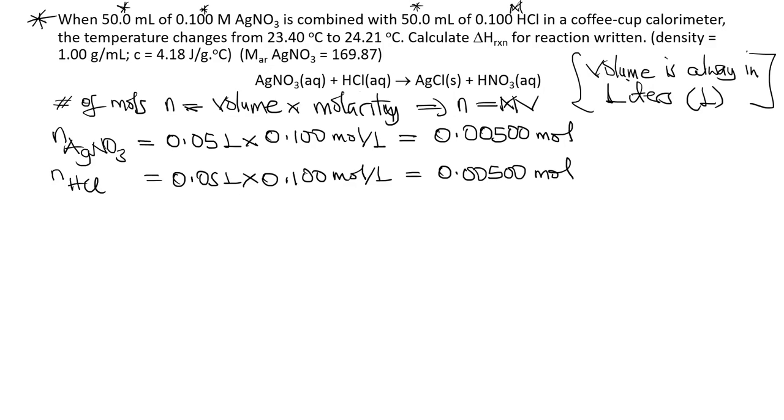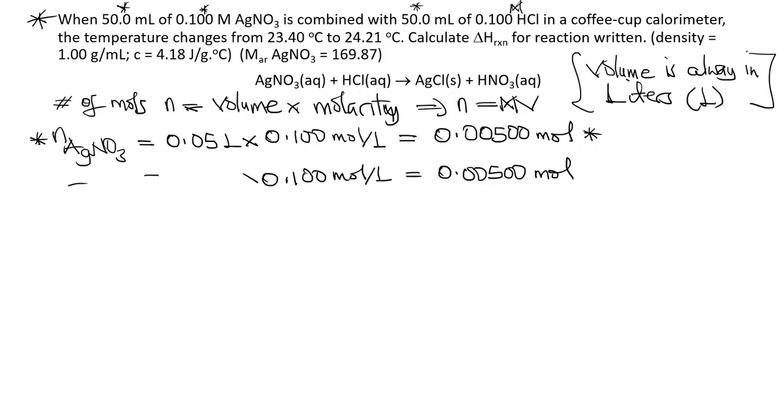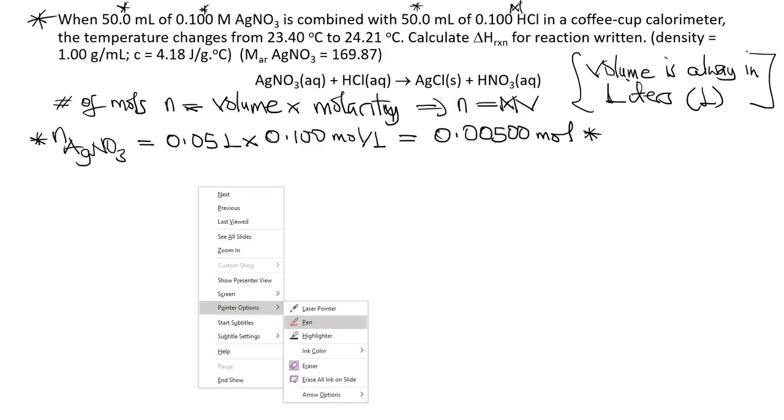So we know the number of moles of HCl and the number of moles of silver nitrate. Because the number of moles of HCl is equal to the number of moles of silver nitrate in this case, there is no limiting reactant between the two. So to solve this problem, I can select either of them. So we are going to use this one, because there is no limiting reactant. Now, once you determine the number of moles, I'm going to get rid of this part so that I have enough space. Once you determine the number of moles that you want to use, then you go back to the solution.